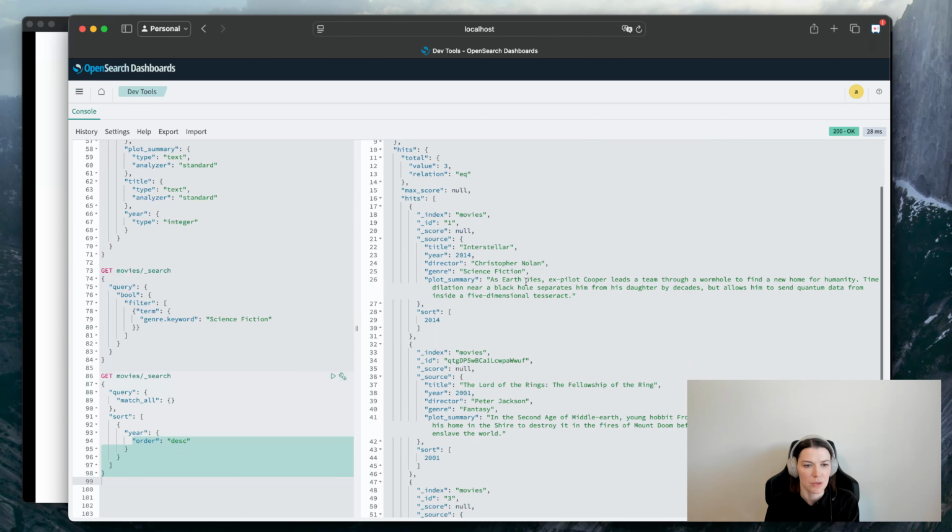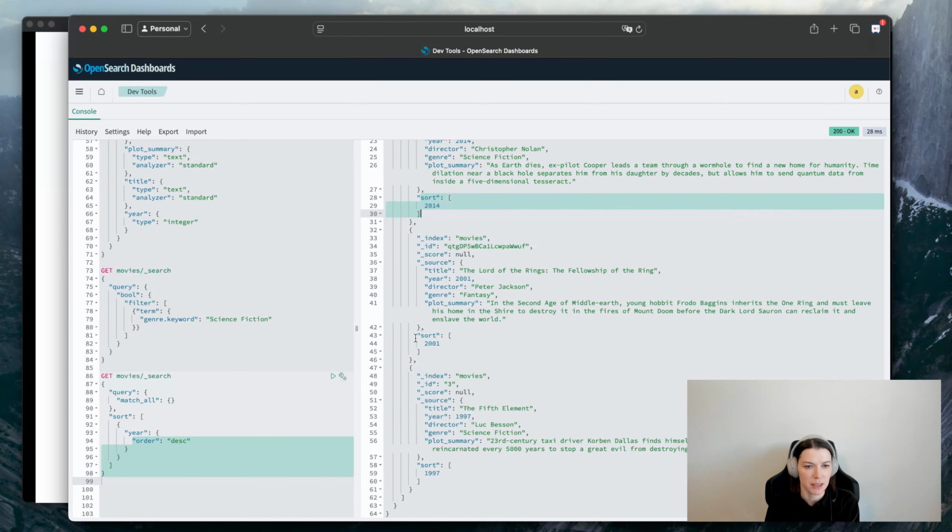Now we can see the first one is Interstellar, 2014, then Lord of the Rings, 2001, and then The Fifth Element, 1997. So those are just some examples. You can see how what a user would be interested in querying could get translated to an OpenSearch API call.